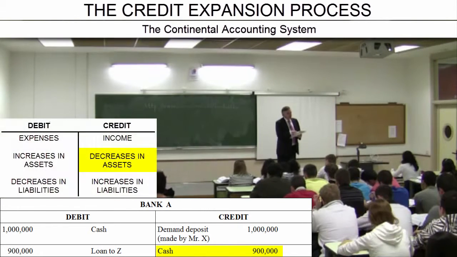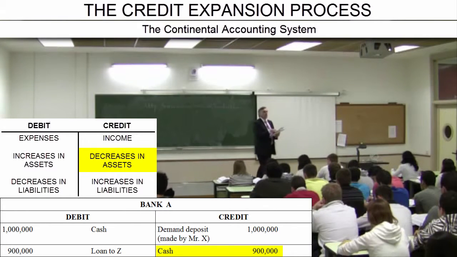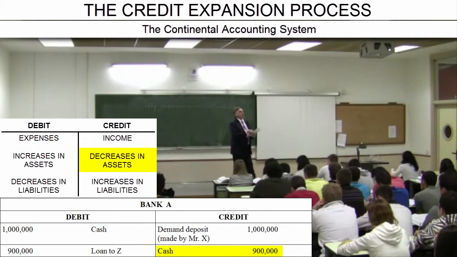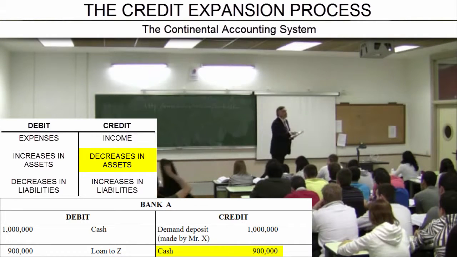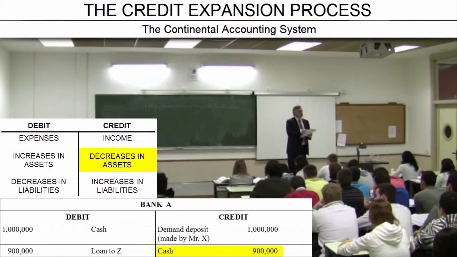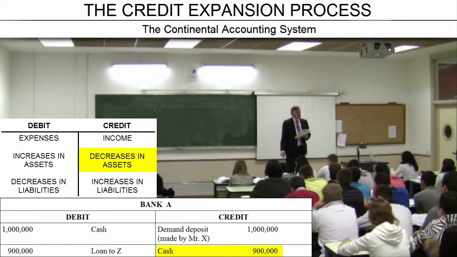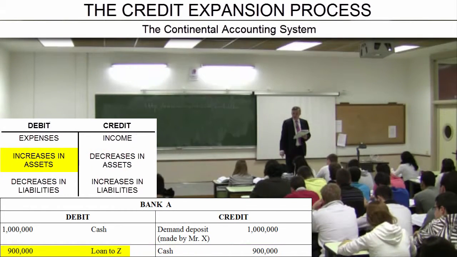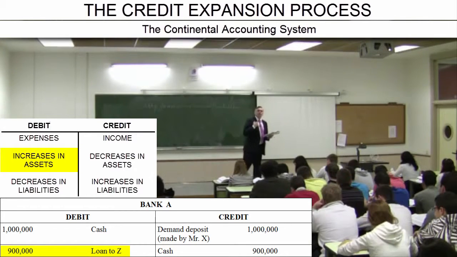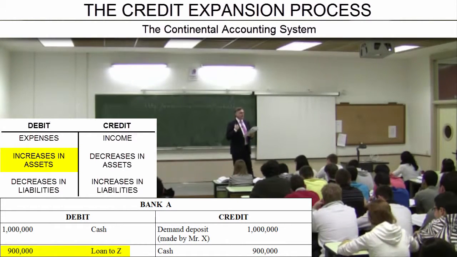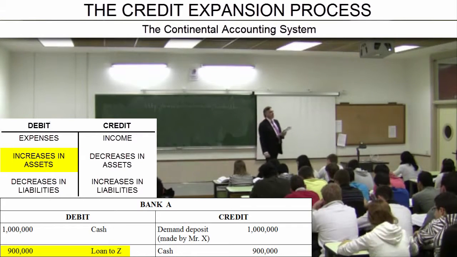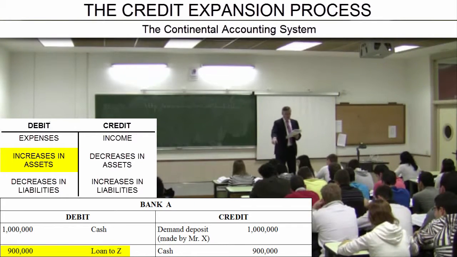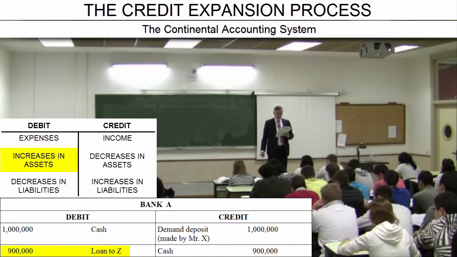As we said, on the credit side, we record income as well as increases in liabilities or decreases in assets. That is the case. Cash decreases by 900,000 monetary units, which is why the entry appears on the right side. The balancing entry on the left side is where the bank reflects, concerning its assets, that Company Z owes it 900,000 monetary units. Therefore, the second line of entries reads 900,000 loan to Z, cash 900,000.